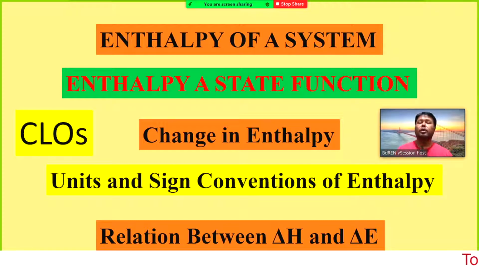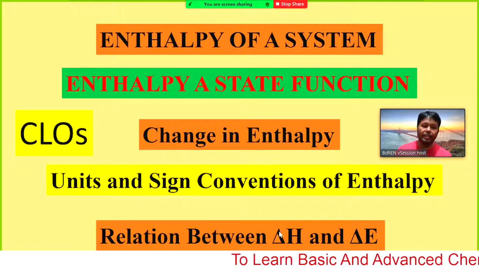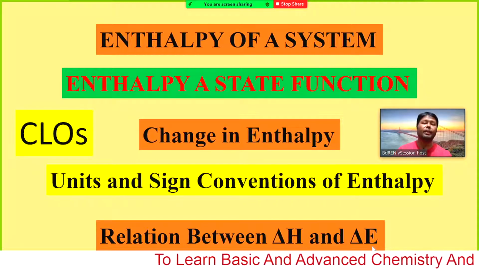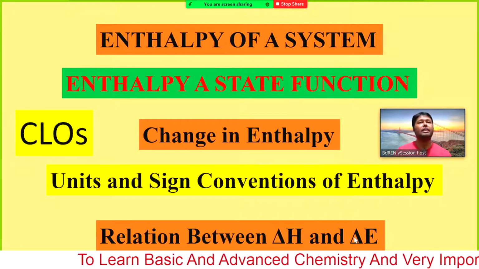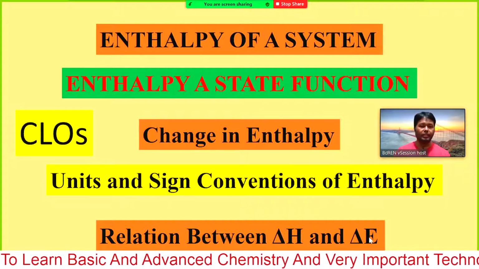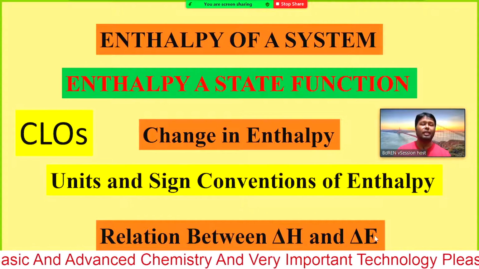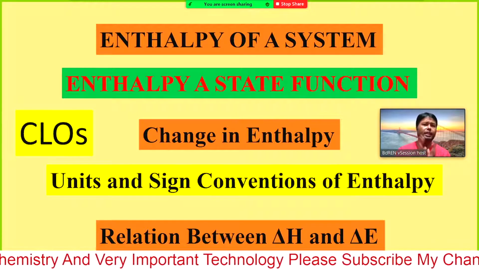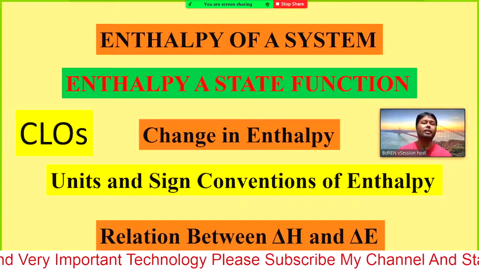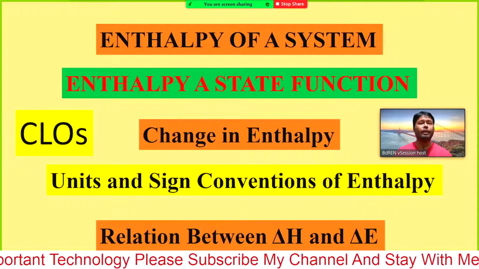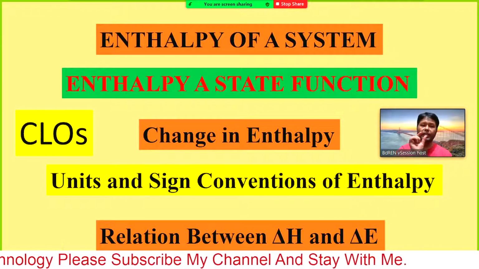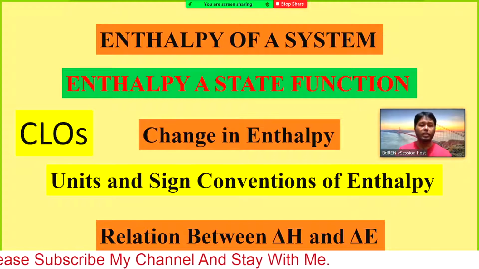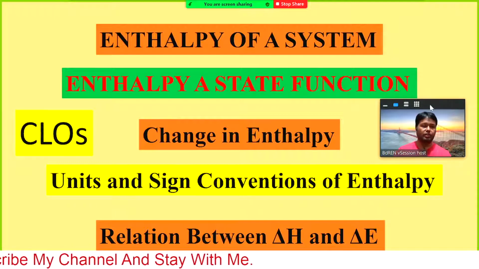Then we will try to see what is the relation between delta H and delta E. That means delta H is the change in enthalpy and delta E is the change in energy or internal energy. So what is the relation? Already I have mentioned that enthalpy and internal energy are quite similar. However, there is some significant difference. So we will see what is the difference.